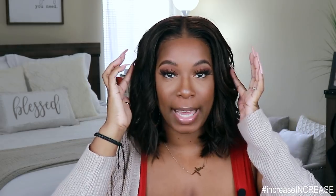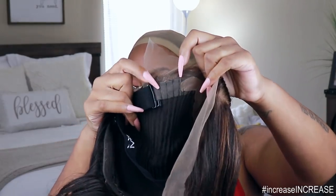You can repart the unit — it just comes in that natural middle part. There are no combs in the front of this unit, but the ear combs come in the back along with the adjustable straps. It also comes with a brand new piano elastic band. Normally when you get an elastic band in a unit, it's stationary in one part of the cap. Sometimes it sits fine behind your ears; other times it may be right up on your ears, irking your nerves the entire video. But this one comes with the piano option, meaning you can adjust the elastic band inside the cap — move it to slot one, two, three, or four — based on your head shape and size.